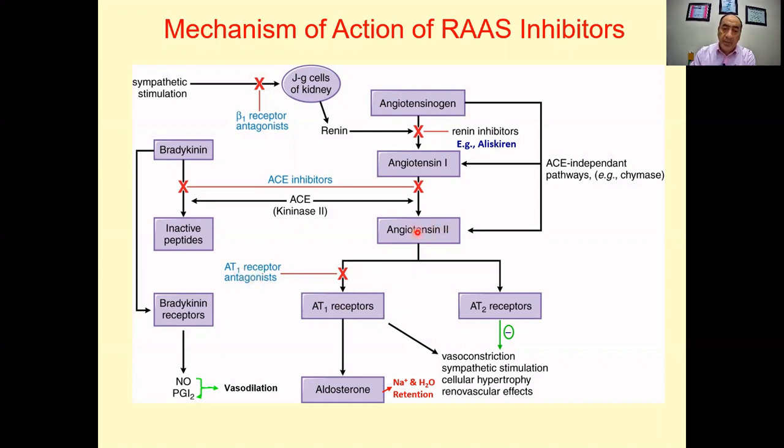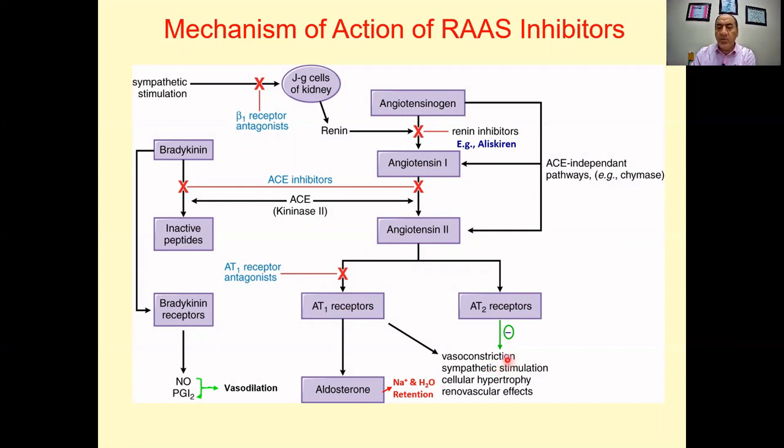So they will inhibit the binding of angiotensin to these receptors, right? So these effects will be inhibited. On the other hand, more angiotensin 2 will be available, so it can bind to angiotensin receptor 2, which inhibits the actions of AT1 receptors.